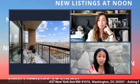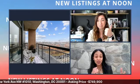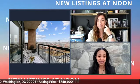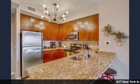Yeah, and just to piggyback on what Alison said, this is a corner unit and it's northeast facing, so you get the beautiful sunrises. So this is the kitchen. The kitchen was renovated. Now, if you want to make this kitchen yours and add your touch, you could easily change up your counters, and you would have a totally different feel. I know that the new owner came in and changed out the tiles in the bathroom when he moved in. It's kind of interesting when you have a home that's already done, you get a chance to just add your little touches. But that's a great kitchen.